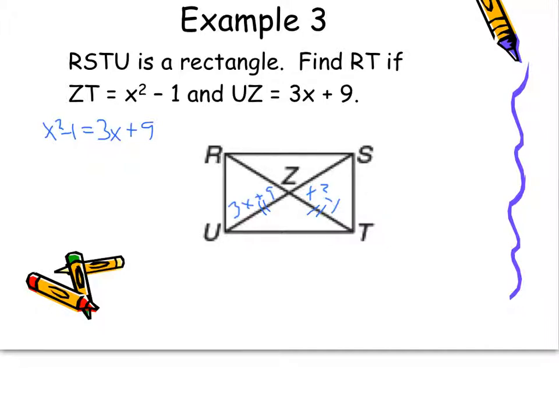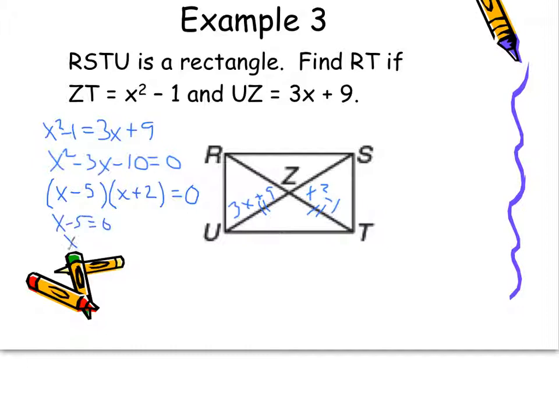Whoop, whoop. Now that I got it set equal to 0, I got to find two numbers that multiply to -10 and add up to -3. Well, how about -5 and +2? -5 times 2 gives me -10. -5 plus 2 gives me -3. Those are my two numbers. Well, if I solve these, I have x minus 5 equals 0. I get x equals +5. And I have x plus 2 equals 0. So I get x equals -2. Those are my two answers.